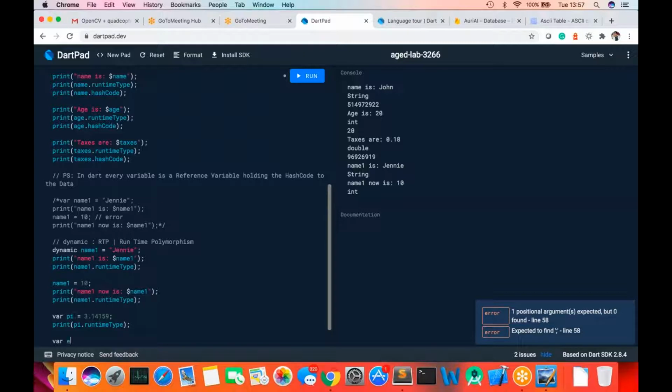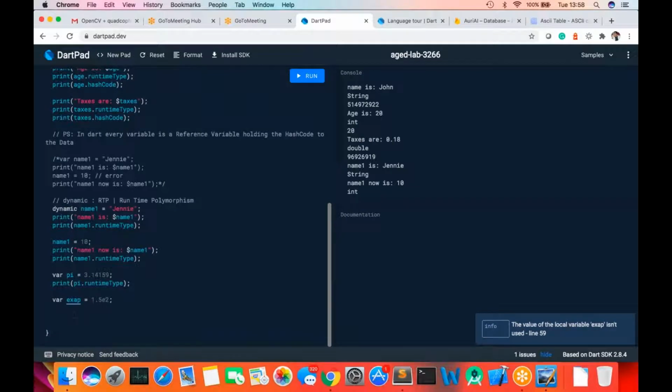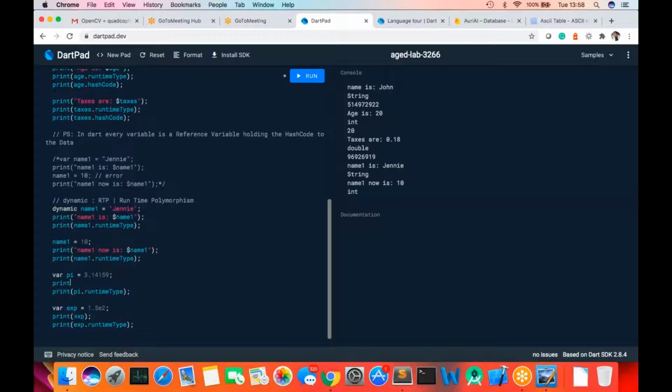Let's say this variable is an exponential variable, and it goes like 1.5e2, right? So I created this variable 1.5e2, the exponential. So let's print this variable, and I'll even print the runtime type for it. We can even, if you want, read the variable pi.